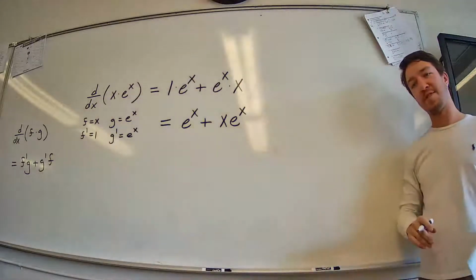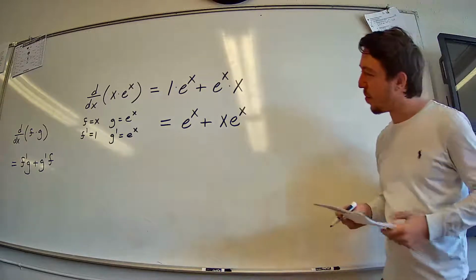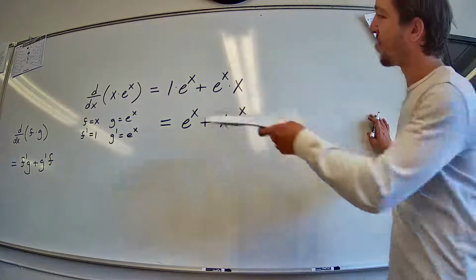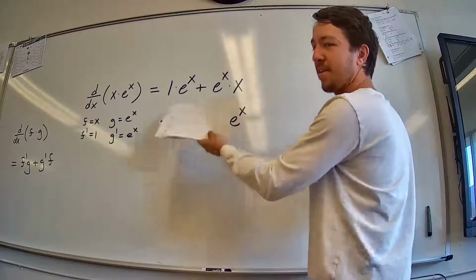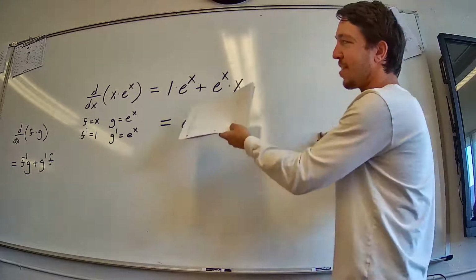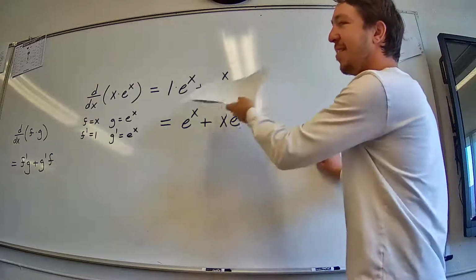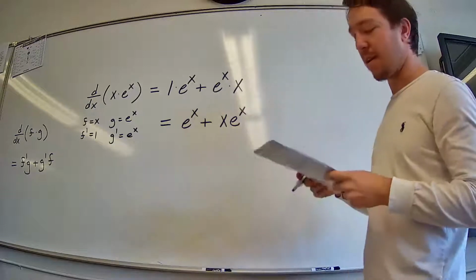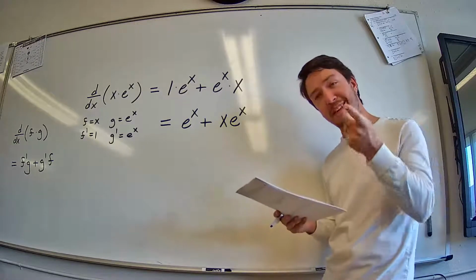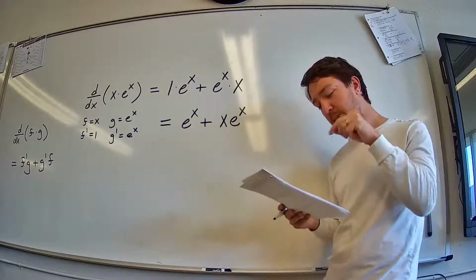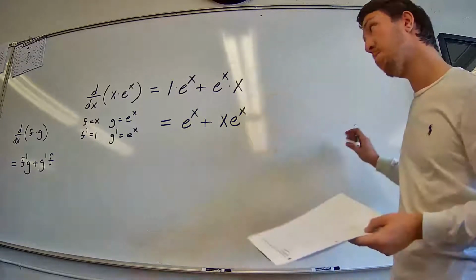Now, do you see why that is kind of an interesting derivative? Because then you might go, well, wait a second, that means taking the derivative of this function is equivalent to adding e to the x onto the function. So if you took the 1,000th derivative, if you think about that, you'd be adding that e to the x on 1,000 times. It's kind of weird. Let's go down to g. So would it just be 1,000 e to the x plus x e to the x? I think so.